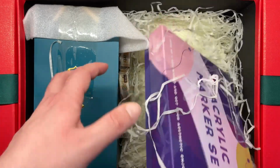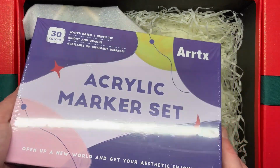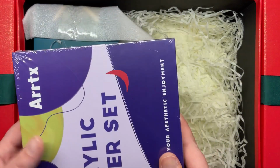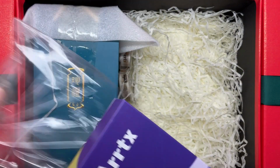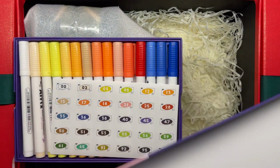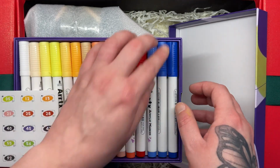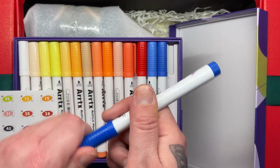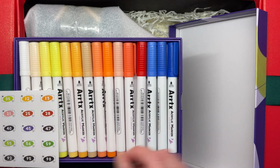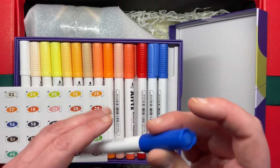Okay, we've got the acrylic marker set, which has 30 colours, water-based and brush tip, bright and opaque, available on different surfaces. I think that means they work on different surfaces. Yep, 30 acrylic markers. So these should, in theory, be a bit like Posca pens. Let's have a look. Really nice packaging, I've got to say. Very thick cardboard, you know, it's not your cheap sort of thin stuff. So we've got, what are these? Oh, these are stickers. So let me have a quick look what we're doing then. Acrylic marker, high adhesion, and it's a brush as well. So that's handy. You don't normally see paint pens with brush nibs. So that's really cool. And then, like I say, you've got these stickers.